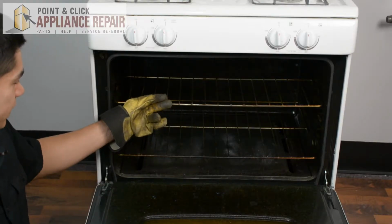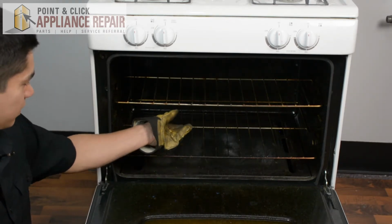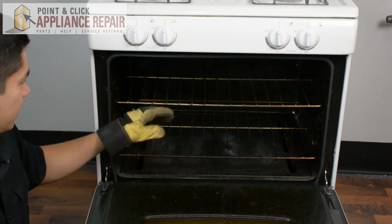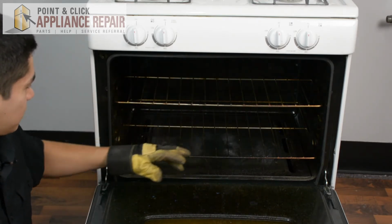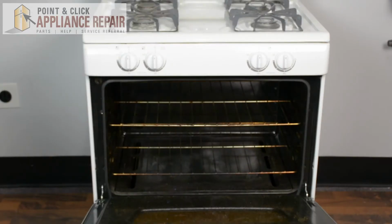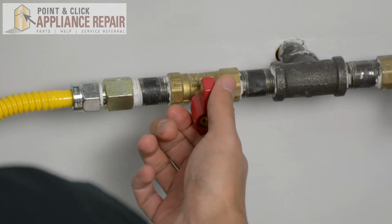I've got the two oven racks with a decent amount of space, so that if I've got a pan down here, I can easily reach in without burning myself on this top one, and I can put two things in there and cook them both at once without having to worry about space too much. You can close your oven door, and your repair is complete. And now we can turn our gas back on.